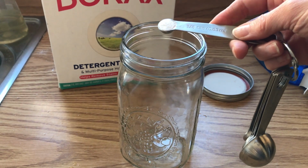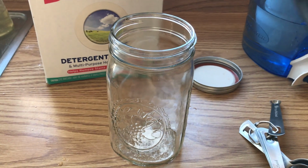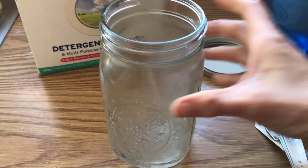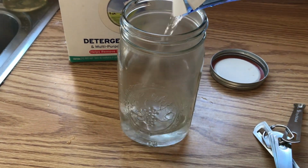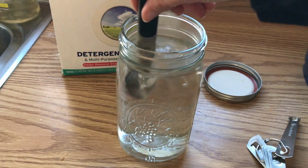I'm going to show you how to make a solution of borax that women typically take that will provide 55 milligrams of boron per liter that they're going to drink throughout the day. Take 1/8 of a teaspoon of borax, add a little hot water to dissolve the borax. Now fill up the rest of your jar with filtered water. Stir again.